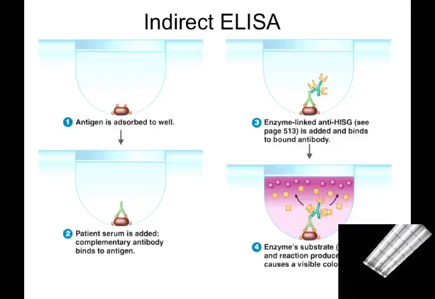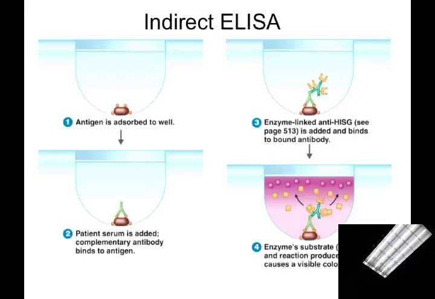So what are we going to stick down to that well? The antigen. So then we add the patient's serum, and if it has antibodies in it, what happens? Antibody sticks to the antigen. Okay, now we're adding our ELISA, our enzyme-linked antibody, whose specificity is to the flag part of the Y of the antibody. So it's specific to this antibody, not to the antigen. Grabs onto that antibody, and again, you're washing everything out.